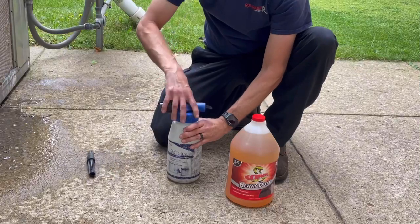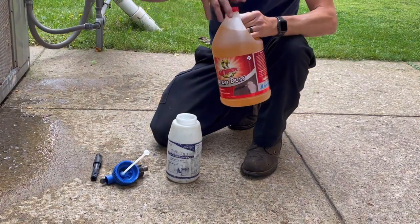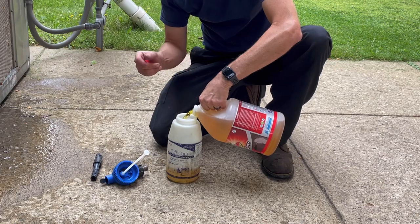Okay guys, today's choice of cleaner is from Viper. I've used this product many times before. Works very well. You get it on your skin, no big deal, just rinse her off.